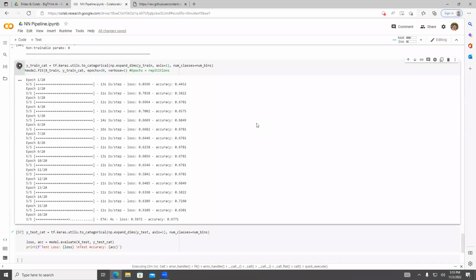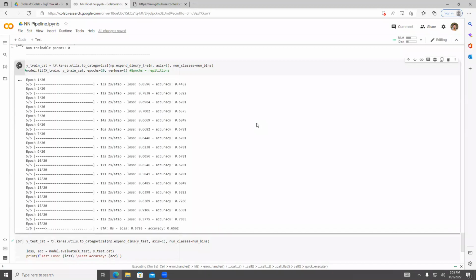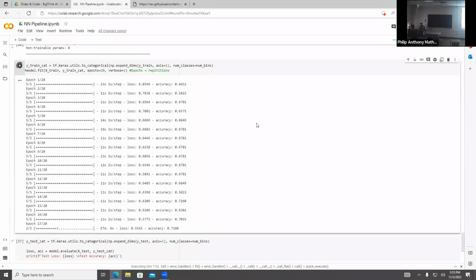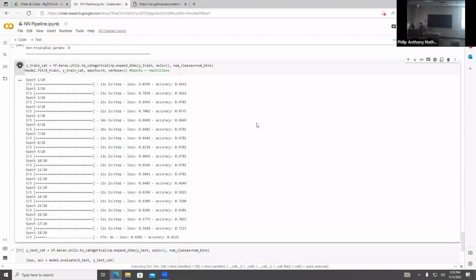But yeah, it's taking longer than I imagined it would take to run. I'm not using a high processing computer, in case you can't tell. Almost done though, just two more epochs. And as you can see, epochs is just the number of repetitions, the number of times running the neural net to get the training.